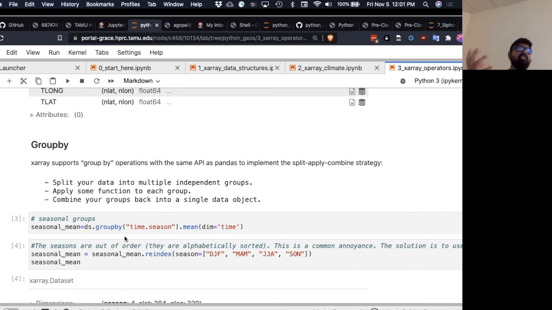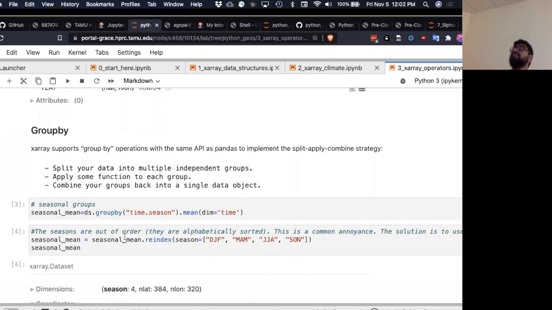And in geosciences, you're typically concerned about monthly climatologies. So we're basically taking the 1200 timestamps and binning them. Whatever data is from month January, put it in the January bin, and whatever is in February and so on until December, right? So you first bin them, split your data into independent groups. Then we want to average whatever is in January, right? That is typically how we do climatology: split them, average them individually, and present the output. So now instead of 1200 timestamps, your output will have just 12, because you only have 12 months, right?